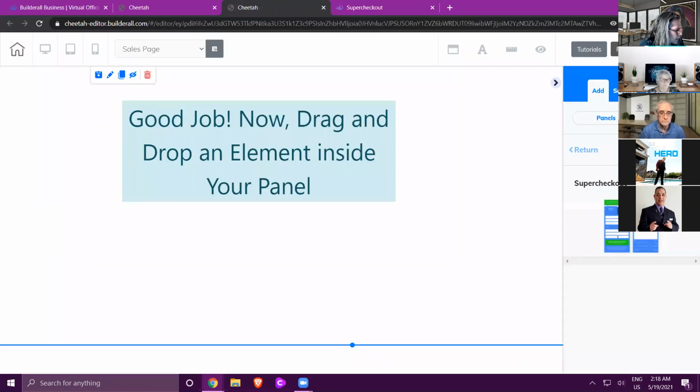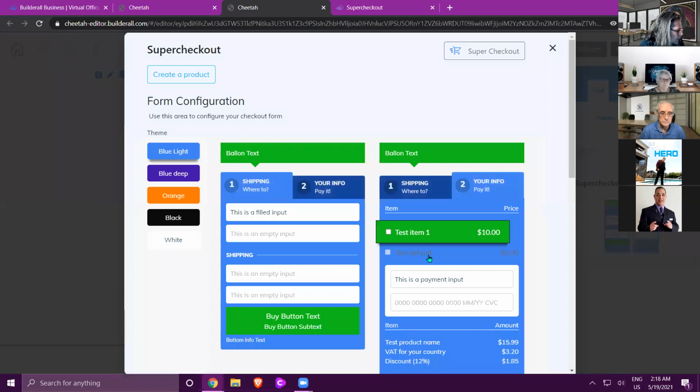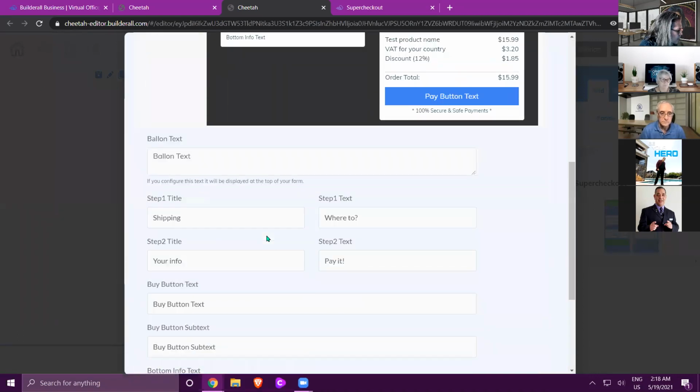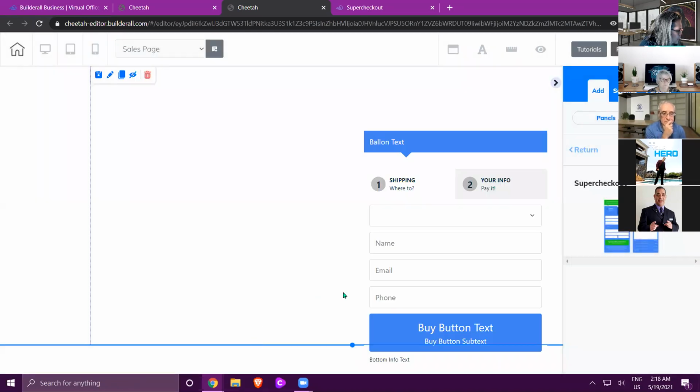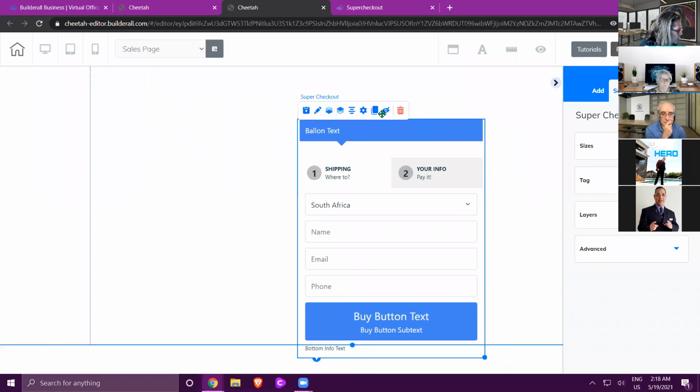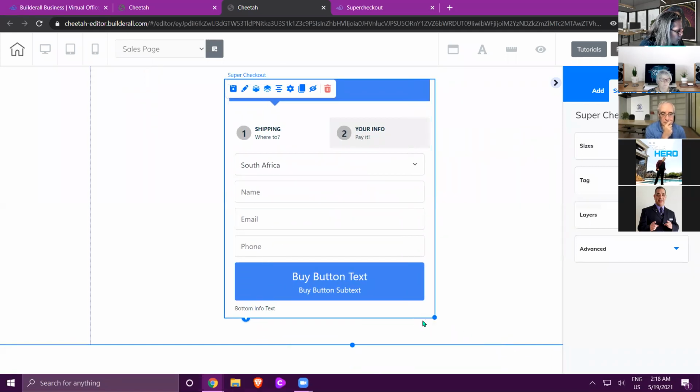Go to Cheetah again, add the product. That's not it. Product test. We're just going to keep it on white. I'm not going to change all of those buttons now. Save. Okay, so it doesn't change it. It seems like that phone button is going to stick there, so you can't change that.